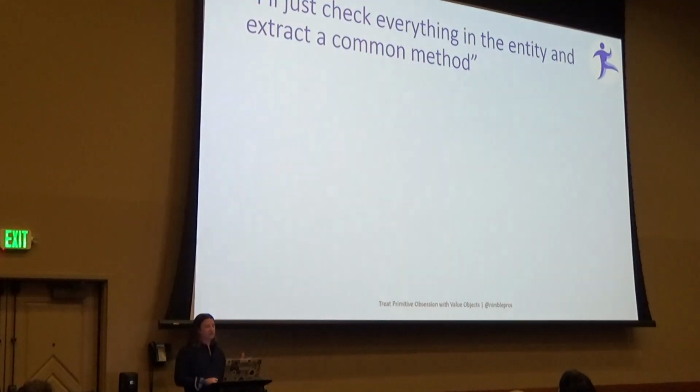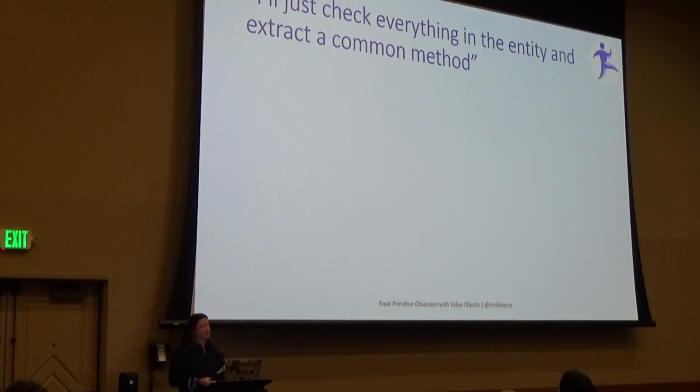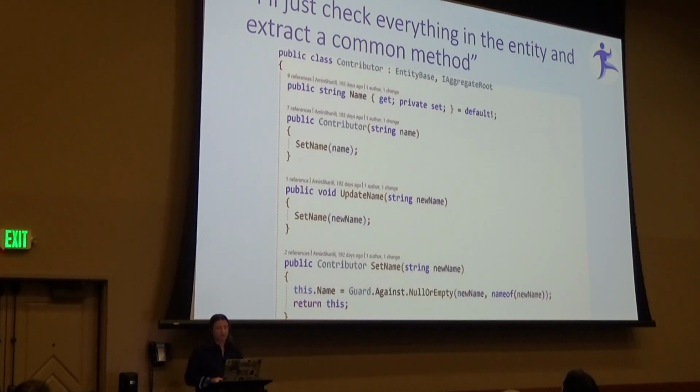All right, so you could just say that our strategy on our team is going to be, I'll just check everything in the entity. And to avoid duplication, I'll just extract a common method. Right? I've done this, right? So this can work. So here's an example of some code from another codebase where there's a required name, and inside of the constructor, we got that right there. We're going to say set the name property, and it's going to validate. And here it's going to set the name also when you go to update it, right? So now we don't have any duplication. That same guard clause is in that set name method.